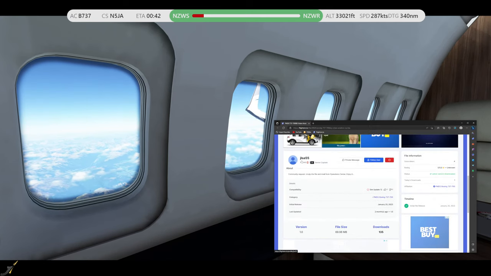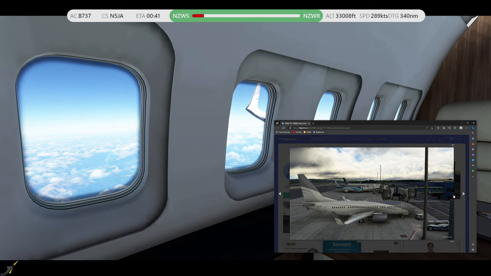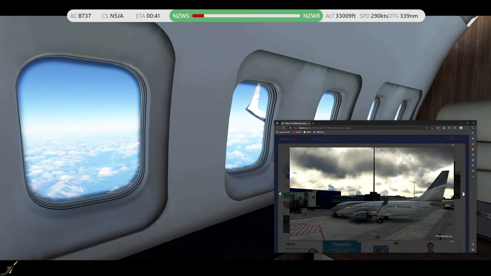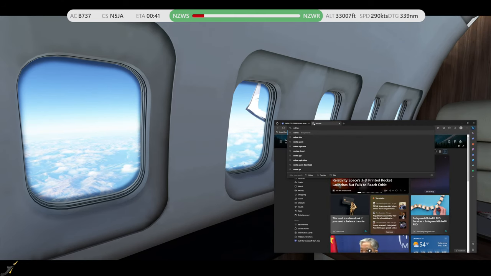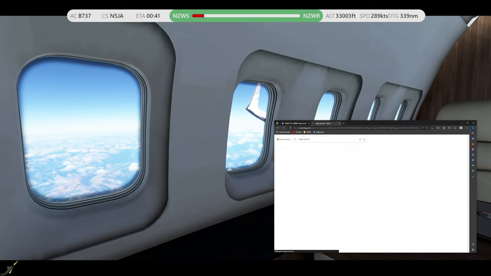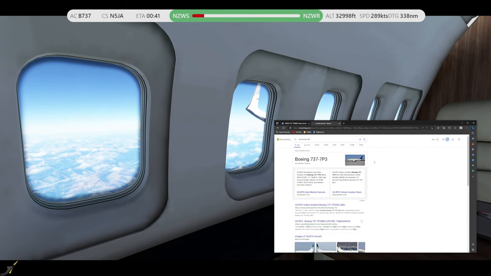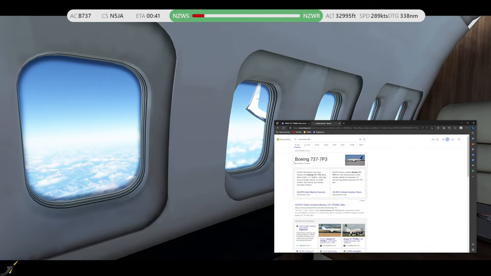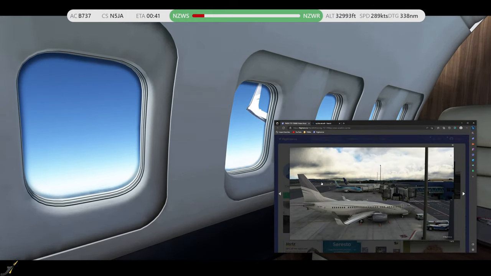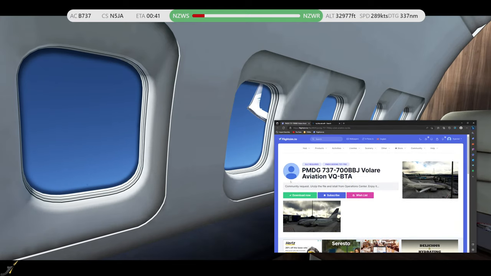So courtesy of JLSA55, shout out to this developer. A very nice, clean BBJ livery for sure, light gray. Absolutely love it. It's only two pictures. VQBTA aircraft. Let's see, is it real? This is real world pictures. Yeah, Malaire Aviation. Let's see, is this a real world one? Community request, no. Oh, nice, so somebody requested this one. Cool.